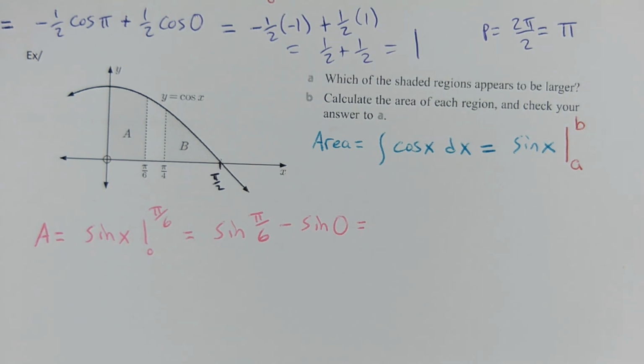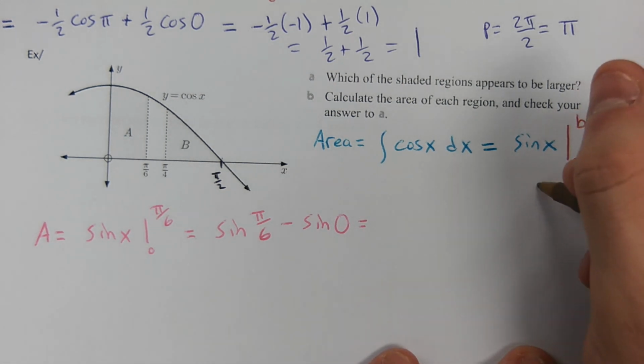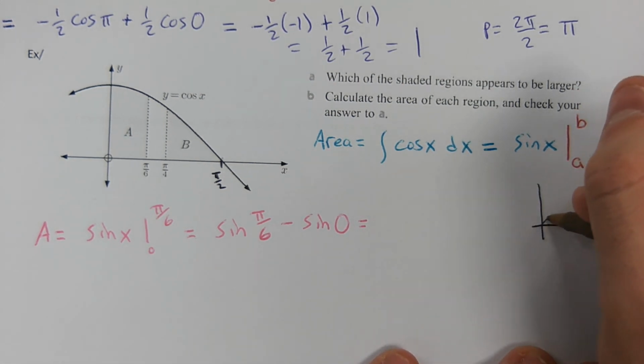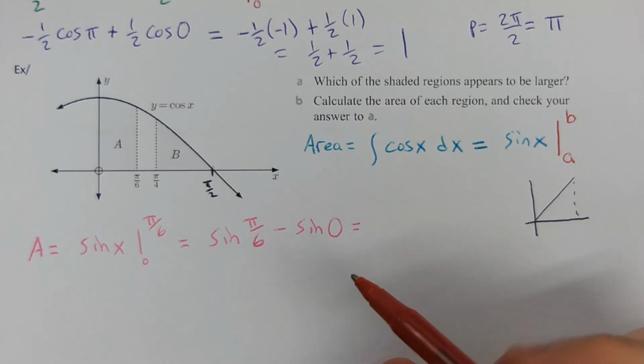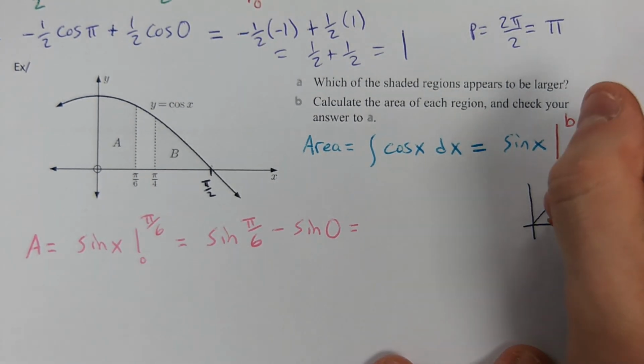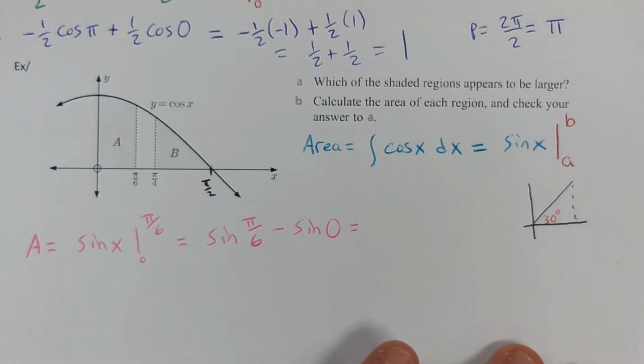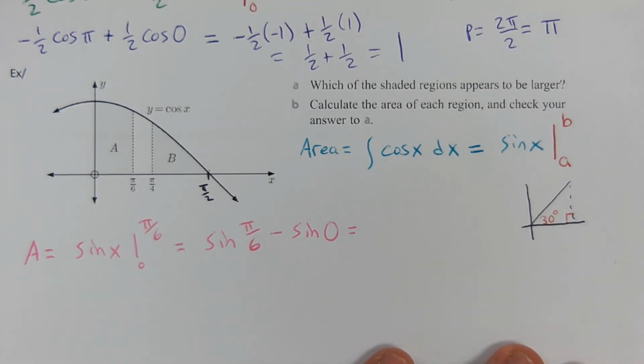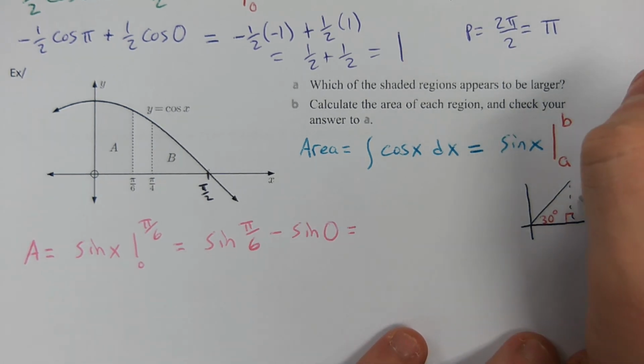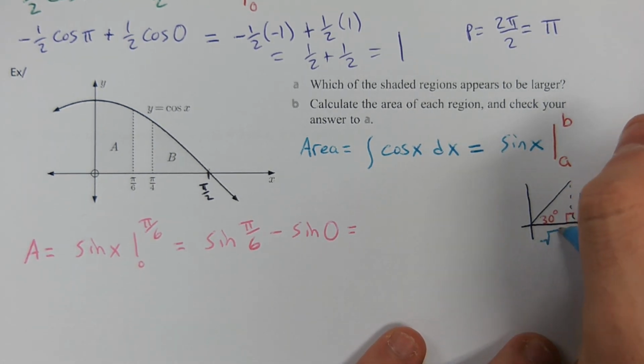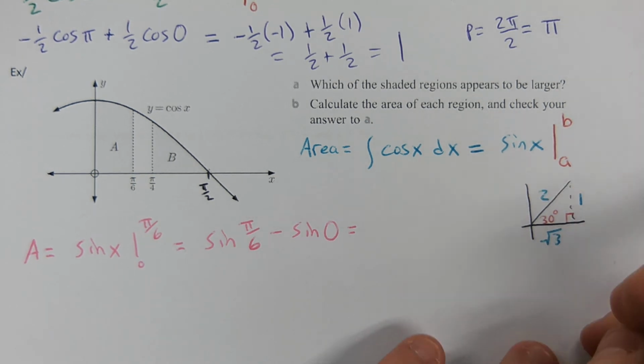It would be great if you knew your unit circle, or you knew how to find the sine of pi over 6, because I don't have the unit circle memorized. So what I would do is draw myself a cheesy little triangle, pi over 6 in quadrant 1. Picture not drawn to scale, it never is. Pi over 6 is 30 degrees. This is one of my special right triangles, and a 30-60-90 is always going to have the classic values of 1 across from the 30, root 3 next to it, hypotenuse of 2.